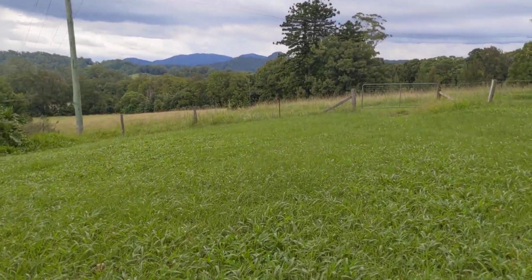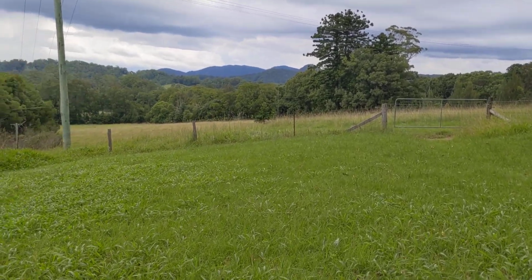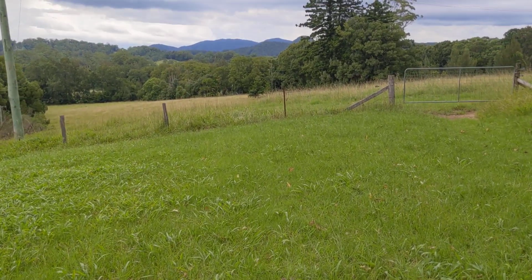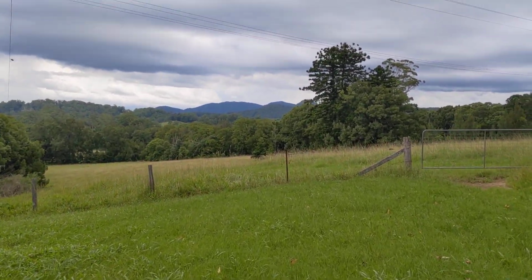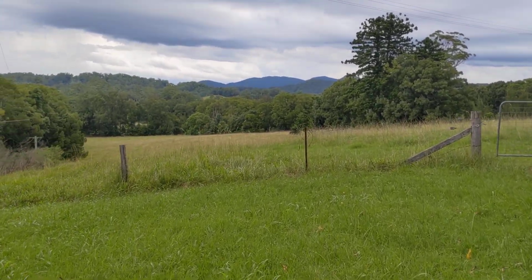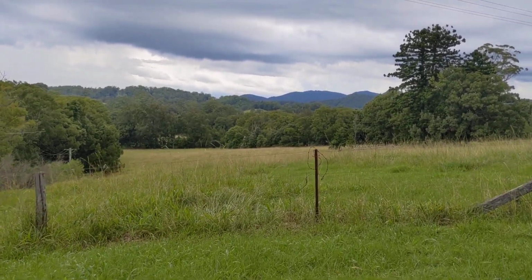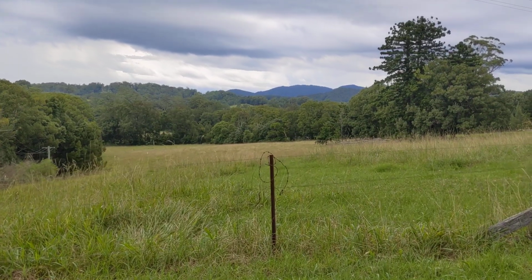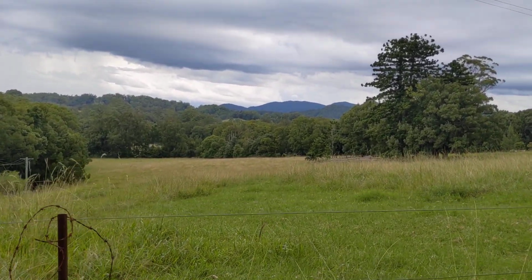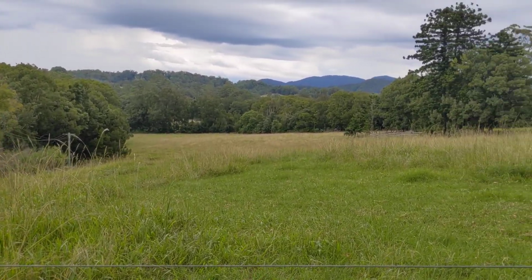It's just during rainy season, that's when you lock them up and try and stop them from getting worms and all the rest of the stuff that can really hurt them. And then once it gets into a drier season, they come back. They're able to free range and go back outside. So that's probably what we're going to do, an augmented system like that. And also during breeding season. So maybe for 4 or 5 months a year, they're in a run, the coop, and closed in. And then the other part of the year, they're out roaming.